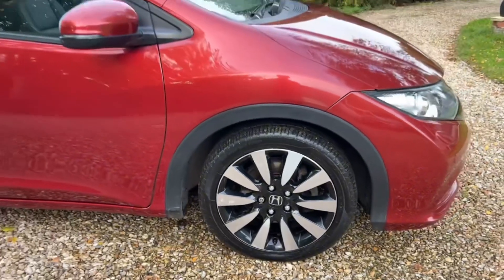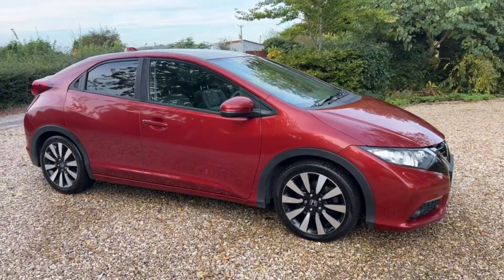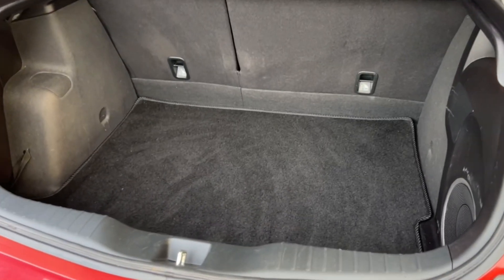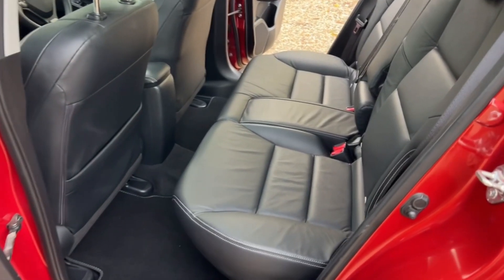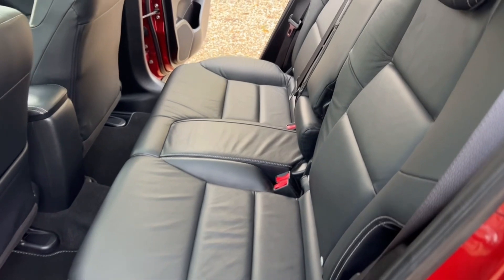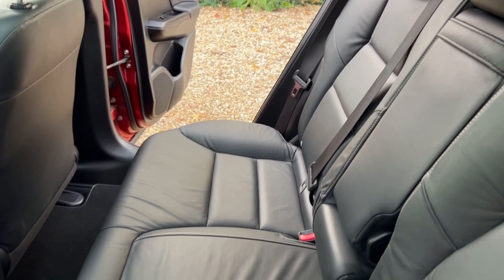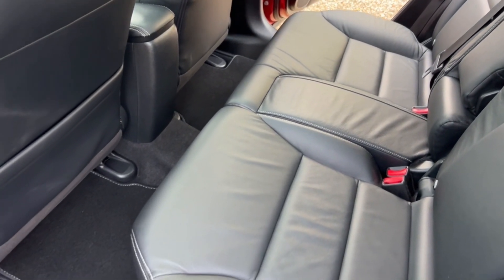Offside front alloy again very good — not much on there at all. Externally the car's in very nice condition. Coming to the back of the car now, the cavernous boot of the Civic is beautifully finished as expected of a Honda. The previous owner has put a load liner to cover the carpet underneath. Wide-opening rear doors, loads of leg room, and the beautiful leatherwork has been kept absolutely fantastically well.